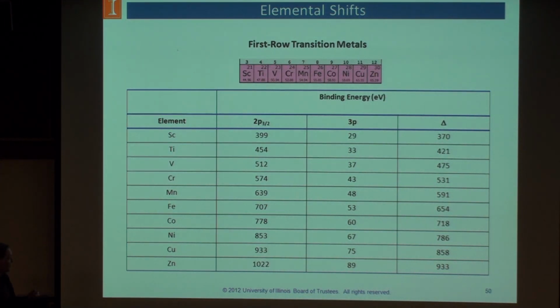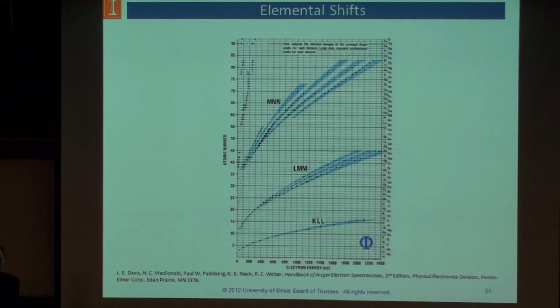Okay, this is just to show you once again that the separations of the orbitals do change, allowing us to get a characteristic signal from all the elements just from an Auger line. These are what the elemental shifts look like. You'll see that they follow the same form as the photoelectron lines, it's the same function, but you'll notice something different once you get up to heavier elements. Instead of just producing a few Auger lines, you start to produce a lot of Auger lines that span a wide spectrum of kinetic energies. So you can see right away that if you start looking at a lot of compounds with heavy elements, there's going to be a large possibility of overlaps.